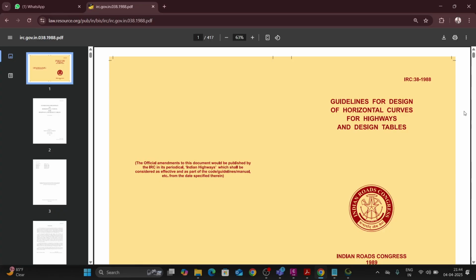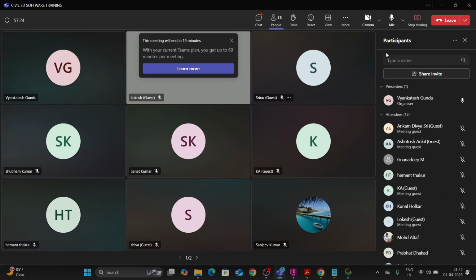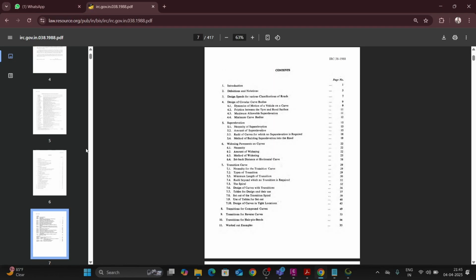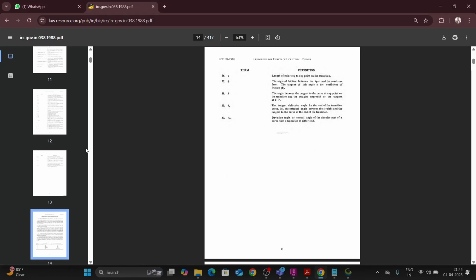You can see in this, I will teach what is related to Civil 3D and what is required for the highway. I will teach only that. This code is basically for the horizontal curves for highways, right? In this, you can go through it in your free time.